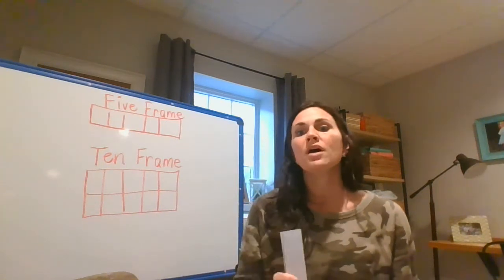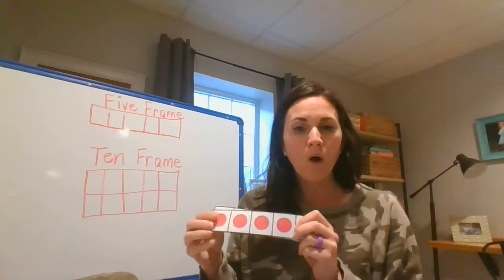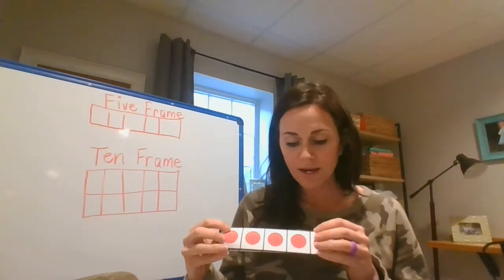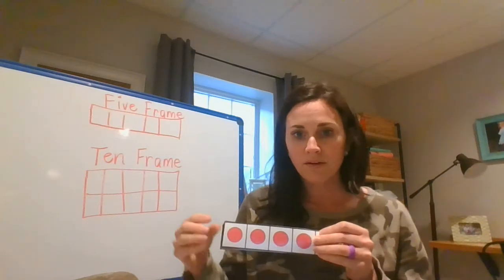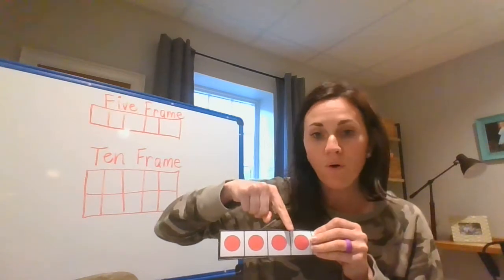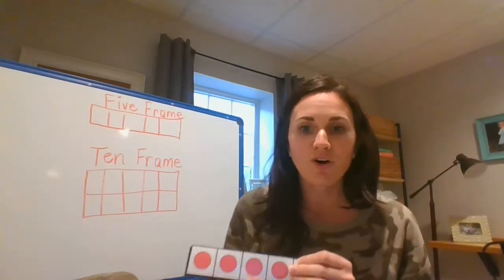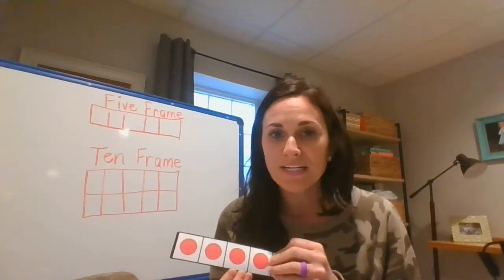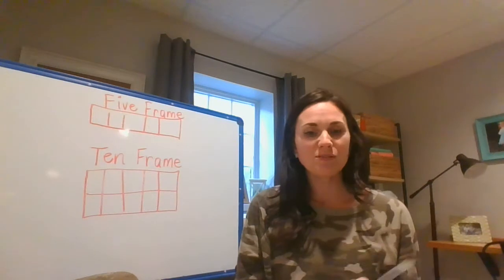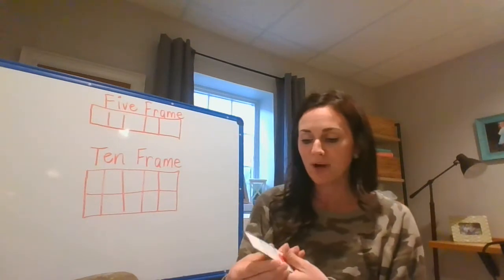So if we knew, oh, a 5 frame looks like this when it's full, what would it look like if there was 1 missing? Well, if I took 1 away, we would have 1, 2, 3, 4. So we would have 4 left, which would mean 4 plus 1 is 5. Oh my goodness, that was a first grade skill. Don't tell your kindergarten teachers I told you that. So we're going to look at some 5 frames first to get some pictures in our brain, and then practice with some 10 frames getting some pictures in our brain.